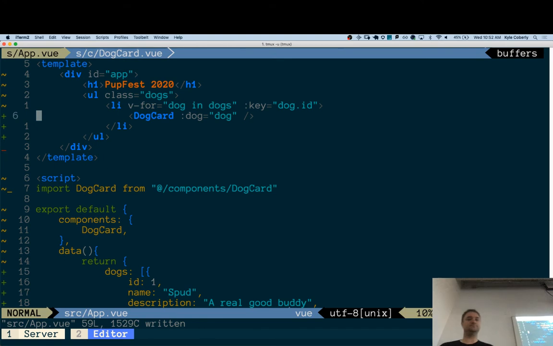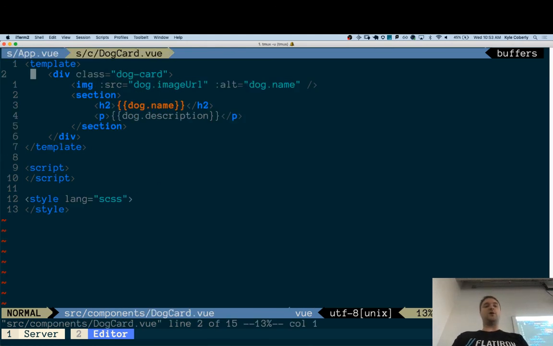Dog is dog. So I want to take this dog that I'm looping through, and I want to pass it in to this. Colon in front, dog equals this dog. Now I need to tell the dog card that I'm looking for that.